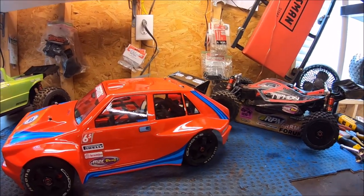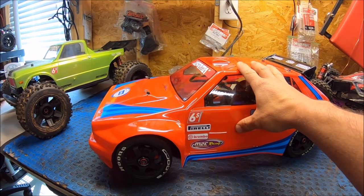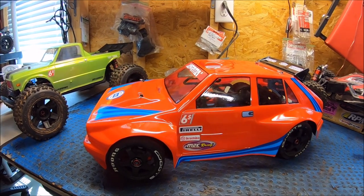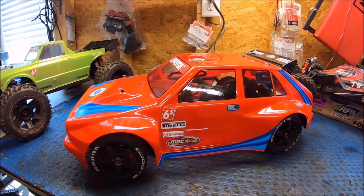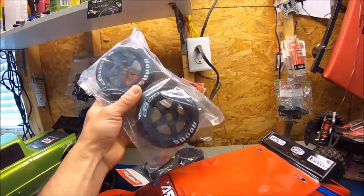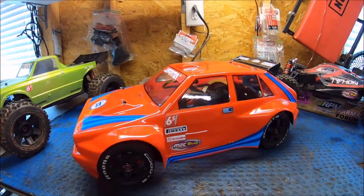But anyway, this car, I'm not going to go into detail with it right now. It's not completely finished. I still got to reinforce the body. I got some stuff coming in the mail as far as the inner cage. I've got a Senton 6S cage coming for it, and side skirts to help support the side of the body. I'm running some Hoons on it right now. I got a brand new set in the mail the other day that I'm going to put on it, for smooth dirt and pavement, for some mad drifts and burnouts.